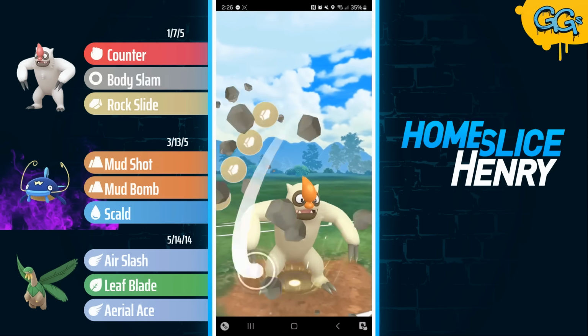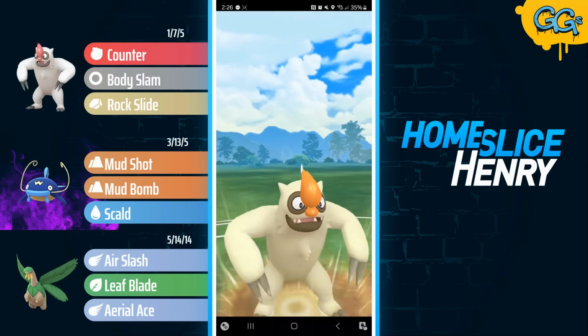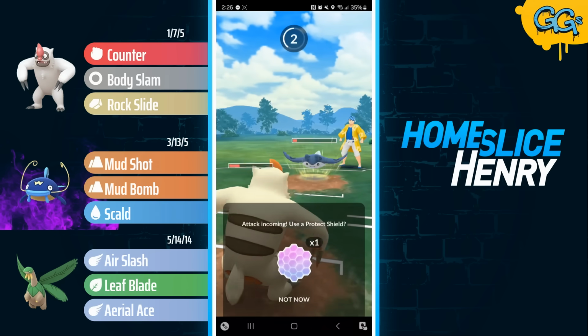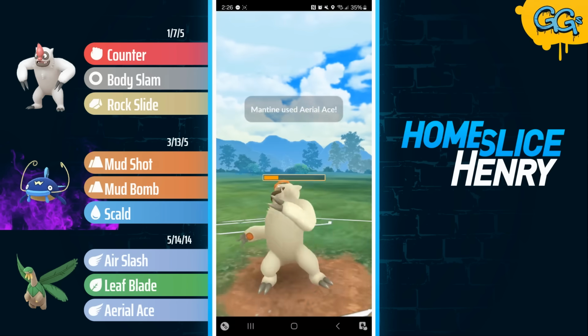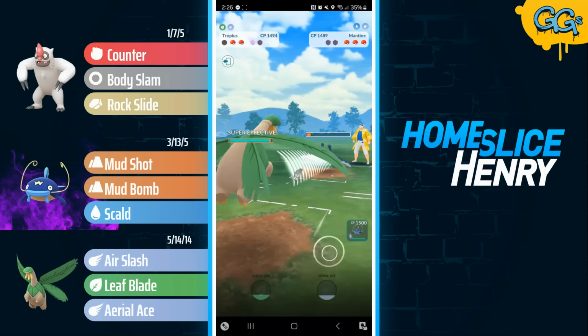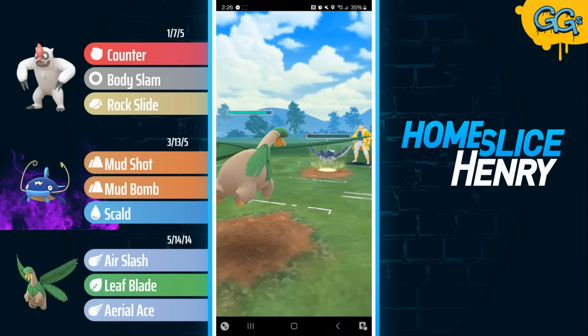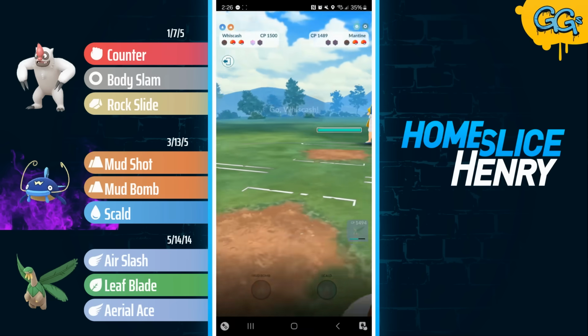Mantine accidentally overfarms and plays to a CMB tie that it does not win. The Rock Slide connects, getting Mantine deep into the red. Unfortunately, I don't have switch advantage now because I'm going to get knocked out with the Aerial Ace. So I was able to get rid of most of the Mantine's health, but not having switch means that I'm going to need Shadow Whiscash to sweep here.